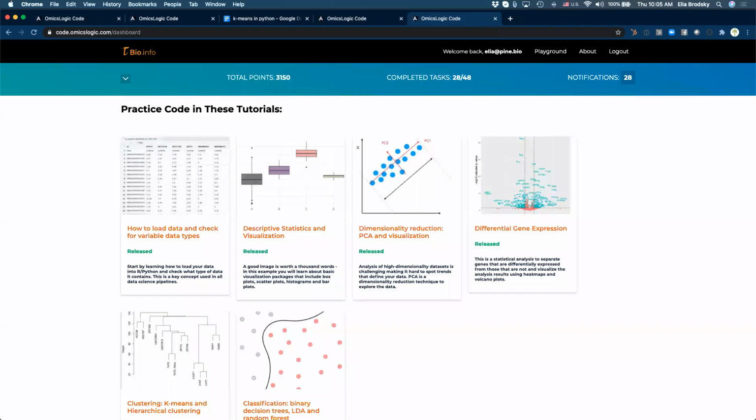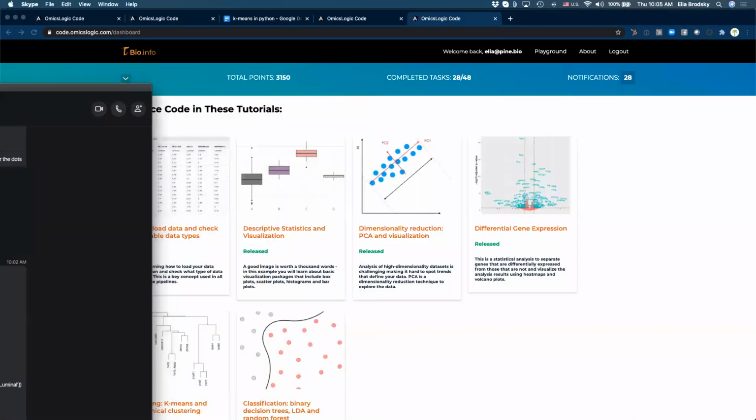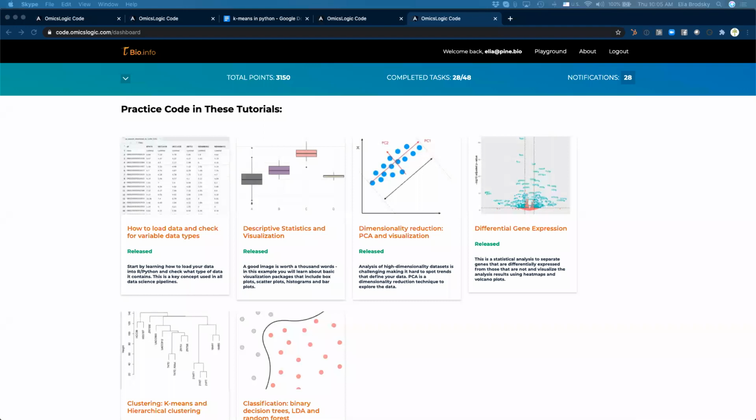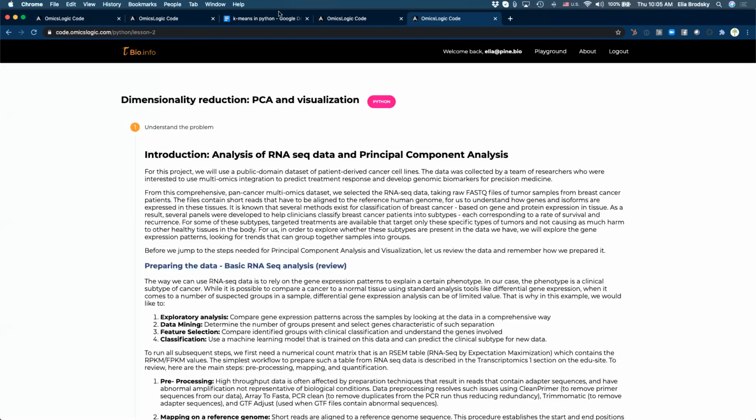So remember that in this coding area, there are a number of options here for running different types of code. And what's important is to always check whether what you are doing is actually the thing that you want to be doing. Right? So let's go to PCA. And please, everybody, open this PCA in Python. Let me know once you've opened this.